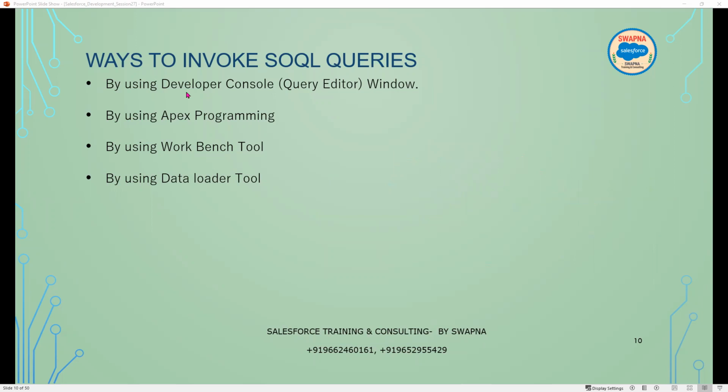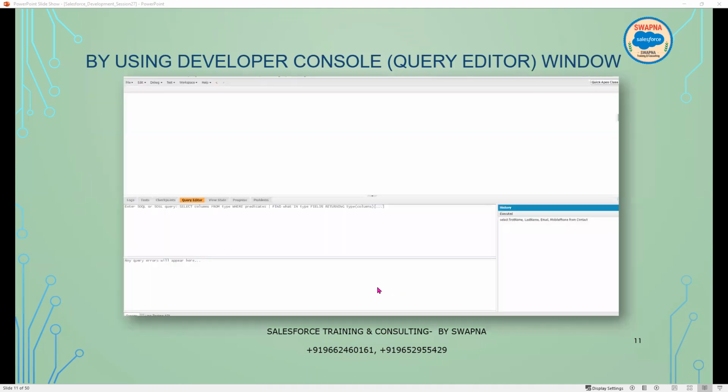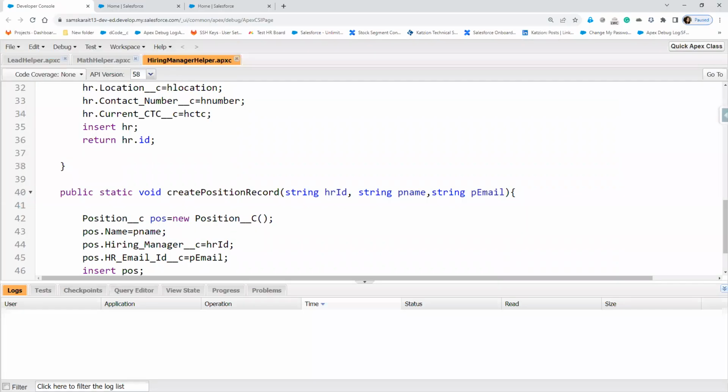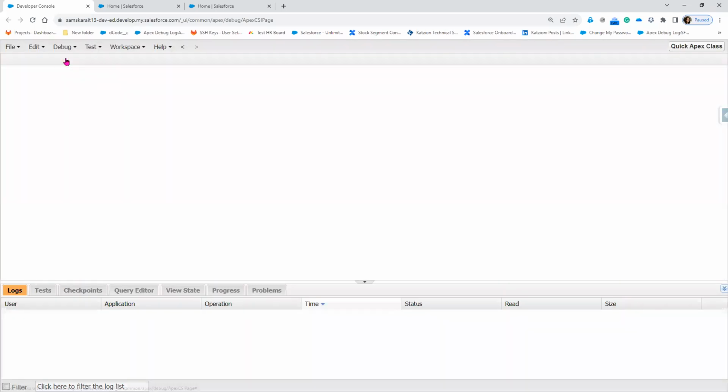Now let's see how we can use SOQL in the Developer Console. When you open the screen, this is how it looks initially when you log in.